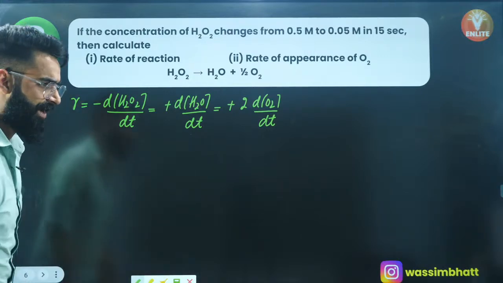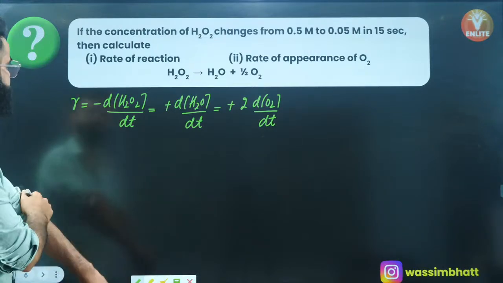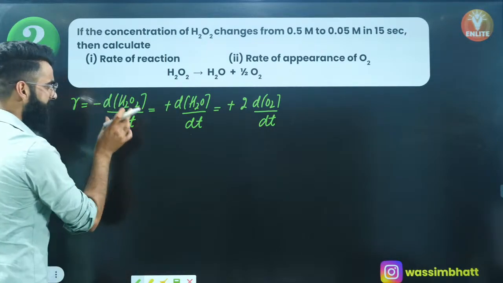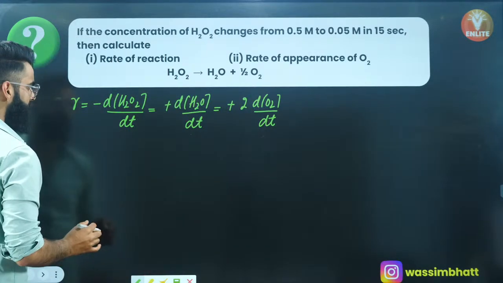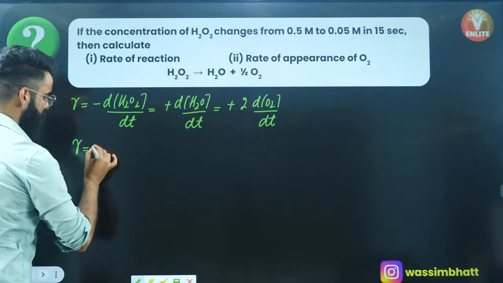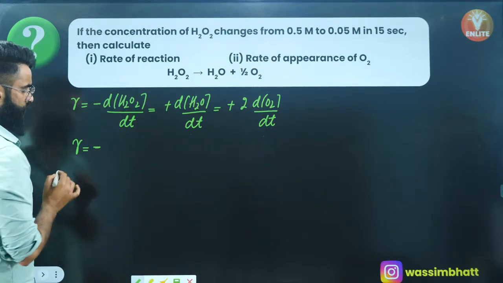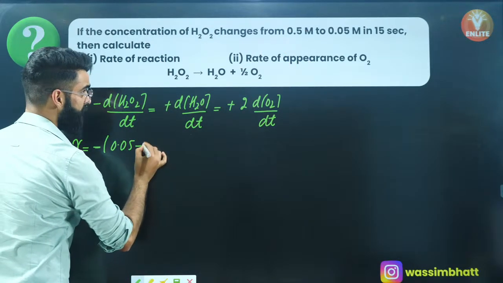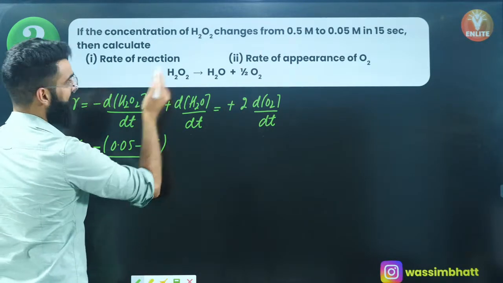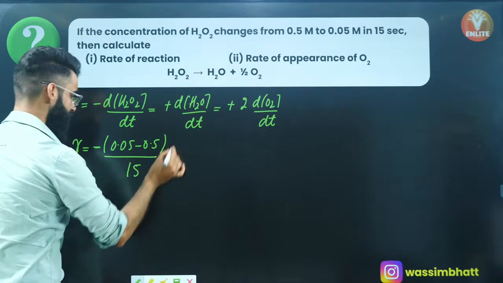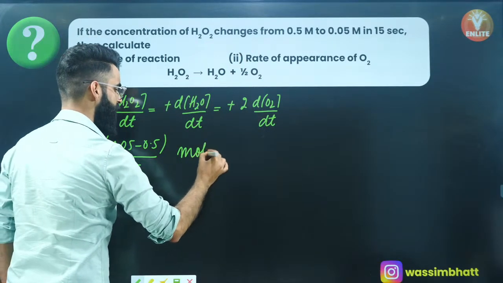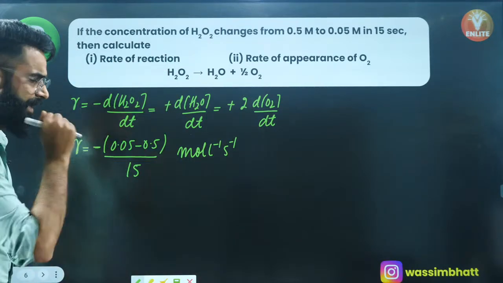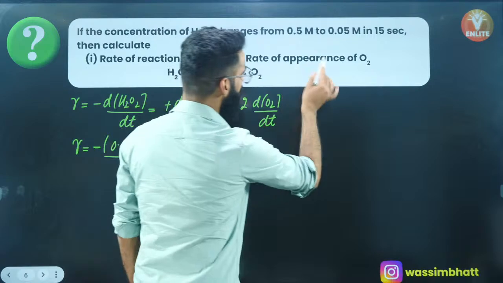Now, as per the question, have a look at exactly what all things we are going to see. First thing, calculate the rate of reaction. Well, people, I can calculate the rate of reaction by solving any of these terms over here. So I can write rate of the reaction is equal to minus change in the concentration of H2O2, which is going to be the final concentration of H2O2, which is 0.05, minus the initial concentration of H2O2, divided by the time interval given to you as 15 seconds. You can solve this expression and get the value of the rate of the reaction in moles per liter per second. Number 2, my dear people, calculate the rate of appearance of O2.